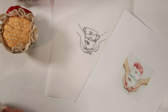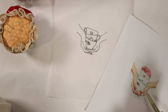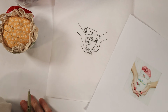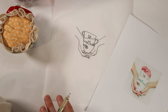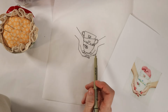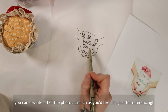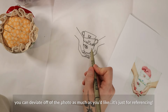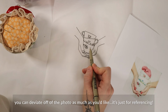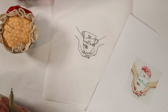At this point, I like to take a look at the design I have without the reference photo underneath of it, and just see if it's a design that I feel like I'd be able to follow relatively easily. And I would be pretty happy with this design. I could definitely refine some of the petals more and maybe add in a little bit more designs on the teacup maybe. I might add in a few more flowers over on this side since I'm not going to be shading everything in. For the most part, I feel like this design is relatively straightforward.